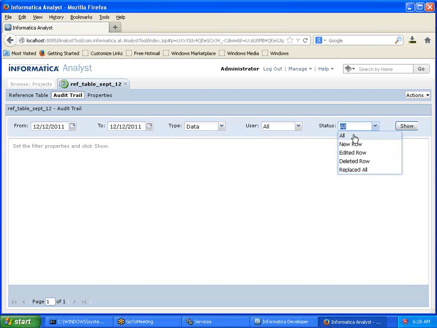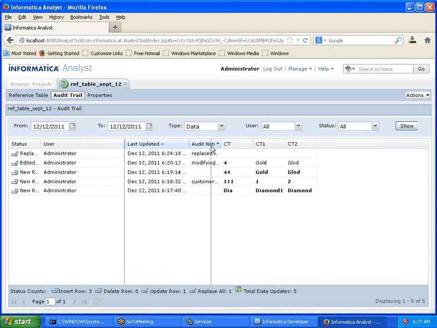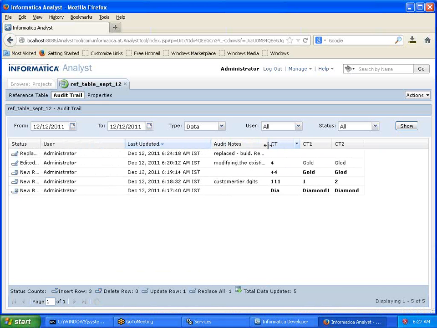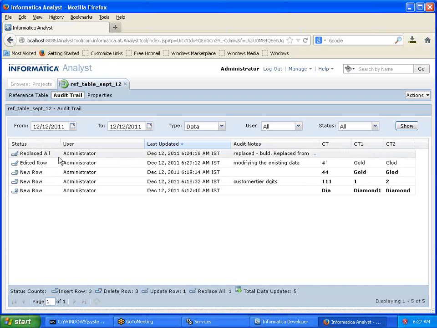But irrespective of status, if you want to look at all the changes, irrespective of whether that has been added a new row or modified an existing row, deletion of an existing row or replacing of existing rows, if you want to check all such functionalities, we are going to use this. Yeah. Now click on show button. After that, you will be able to see the list of actions or tasks that we performed over here. Can you see here? Now what we did here, we need to read from bottom to top.